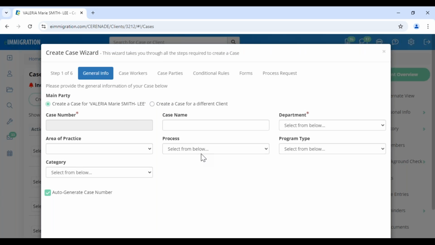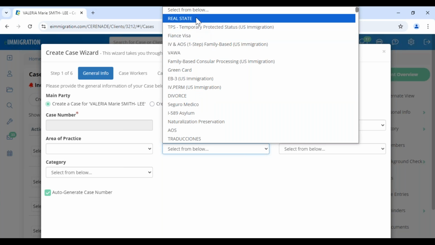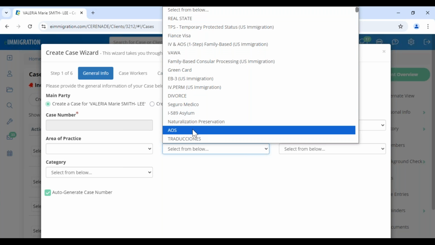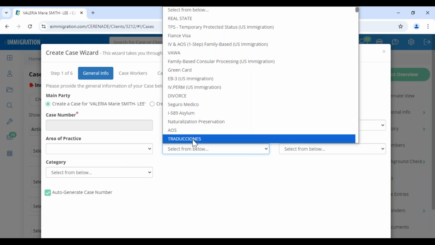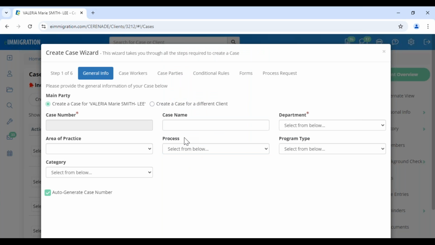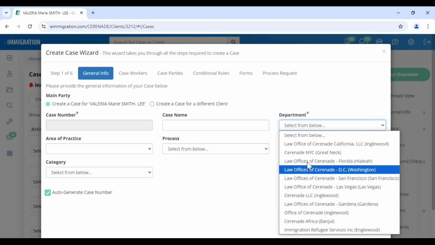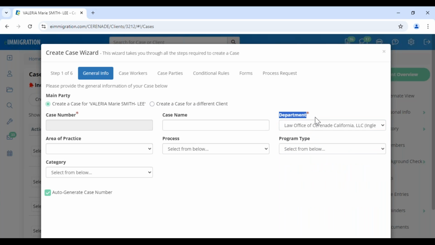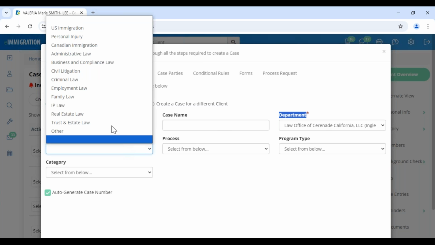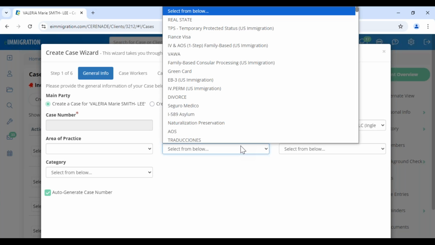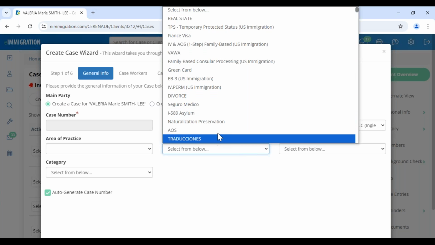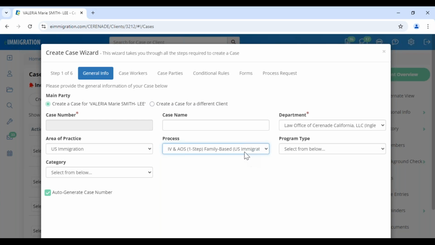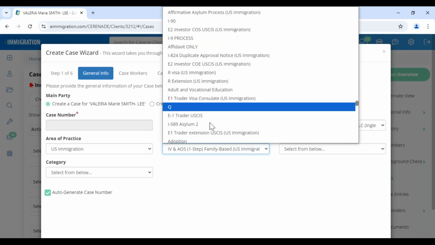You can just create the case, and this drop-down menu can be customized. Remember, you have an administrator portal where you can customize these processes, also your departments. So if you have different services or different locations, different branches, you can separate within your database. Think of it like different compartments, I guess. All of these, well, except for this one, but you should customize the drop-down menu so that you can just click and go instead of having to scroll down through this list and find what you need.